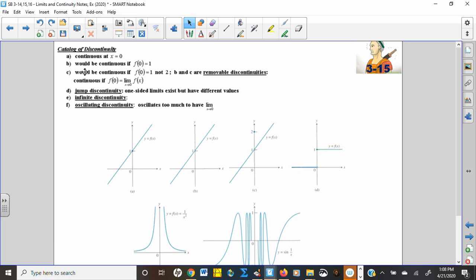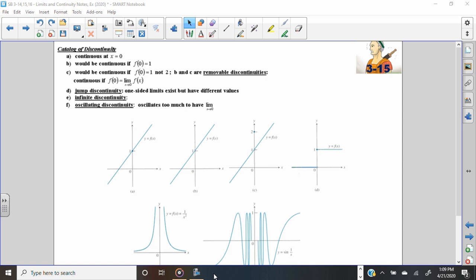But this is the catalog of discontinuities that we found back in Unit 1. I mean, it was like the first or second day of class. We really broke these down and looked at some different examples of these. So this is just a nice little resource, so you don't have to keep going all the way back to Unit 1 to dig this information up in case you've forgotten some of this stuff. So let's go ahead and go through some of these pieces.